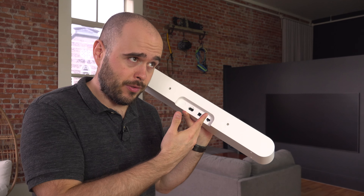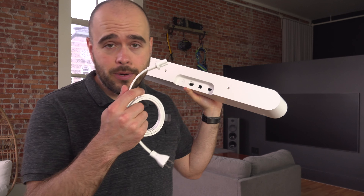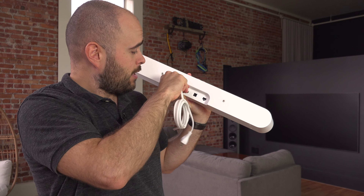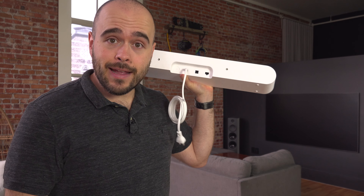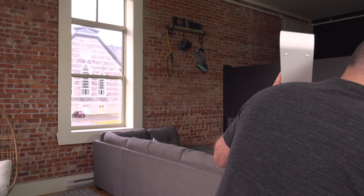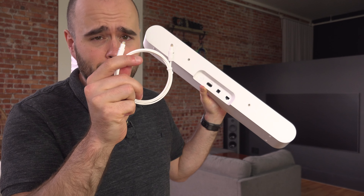The first one is the Infinity Button. This one is to pair the Sonos Ray to the Sonos app, and we'll see that in another video. The second one is absolutely essential — it's to connect the power cable. So that one is inside the box. You connect it at the back here, and the other part goes to the wall. Fairly simple.